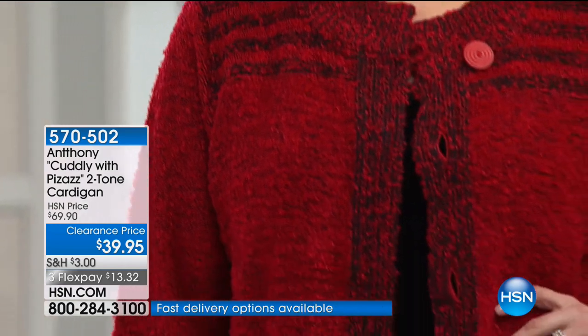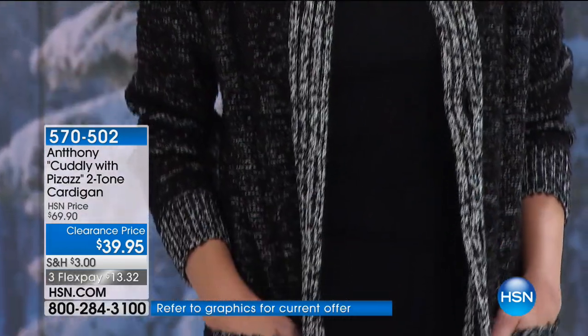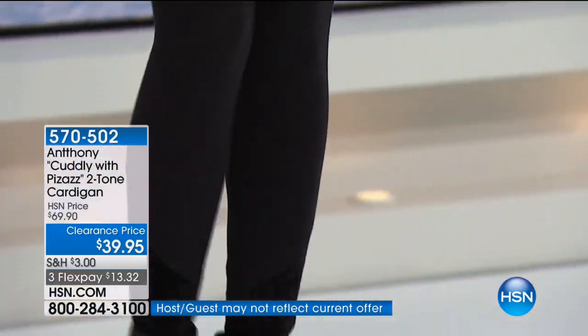Something maybe when it starts to warm up a little bit that can take the place of a lighter jacket — it has that weight to it that you could really wear this as a great transitional piece. You can dress this up or dress it down. You can see Kate's got it with some great leggings and some little booties. I love wearing it with a skirt and more of a high boot like Brittany has done. It's soft, comfortable, and stretchy — a really great piece if you're someone who likes that extra length in your cardigans, in that layering piece. Especially if you like to wear leggings and want coverage through the hip and backside area.